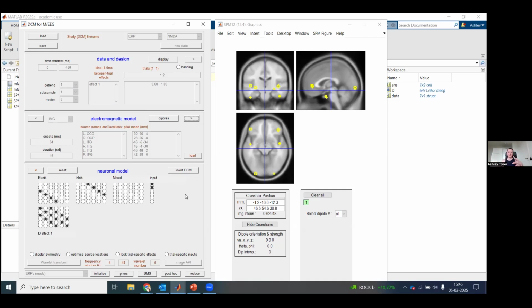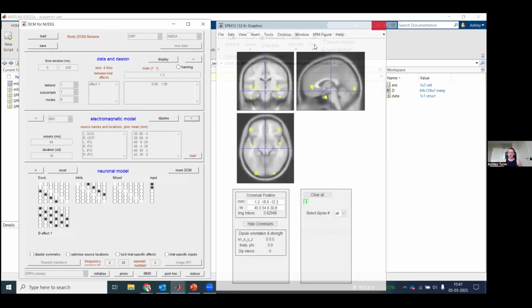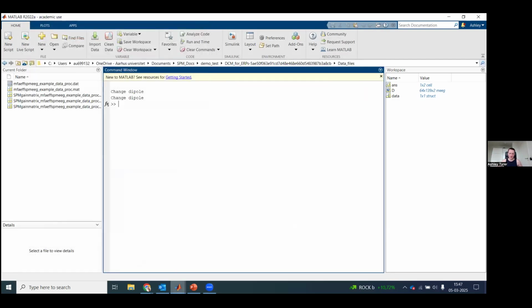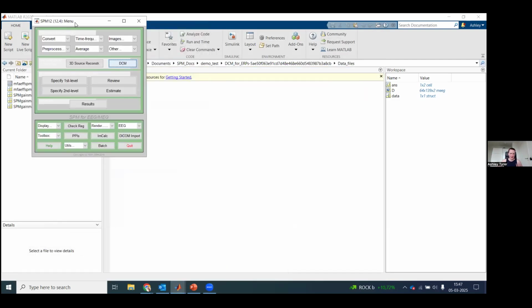It will go through some expectation maximization iteration steps that you'll see in the command window, and it also shows the predicted versus actual free energy differences as your model converges. So I'm going to close this and go back to my SPM main menu and click DCM again.